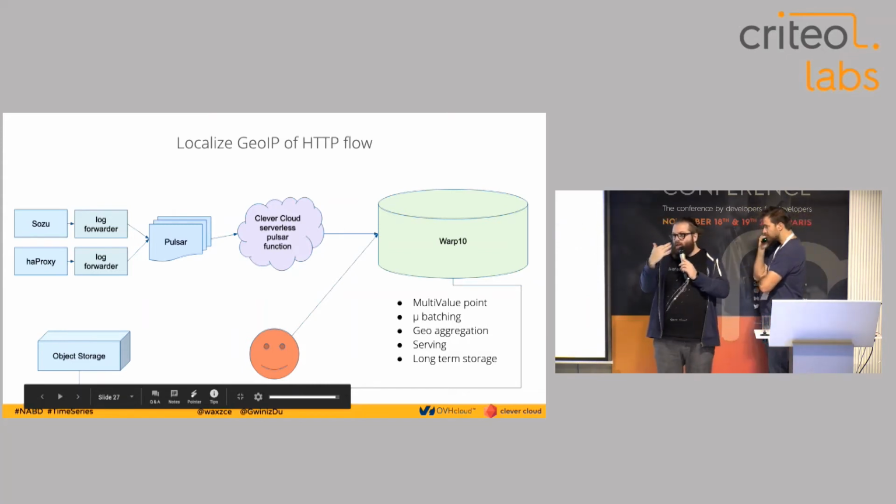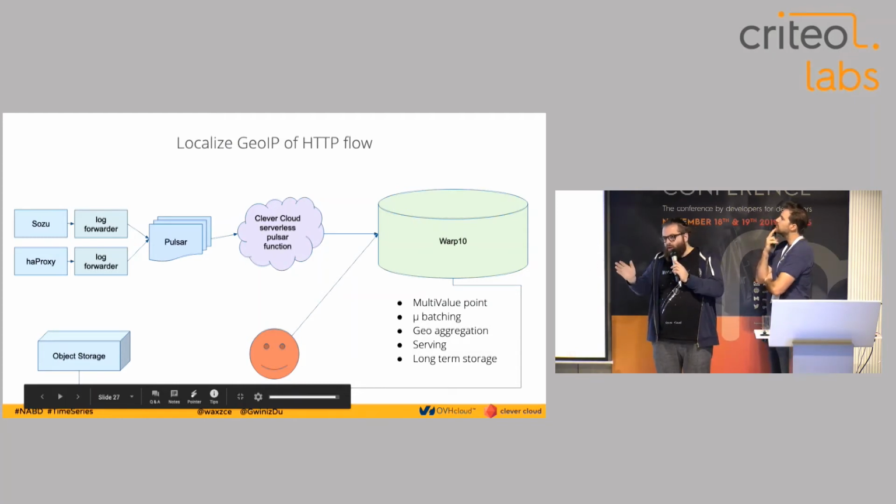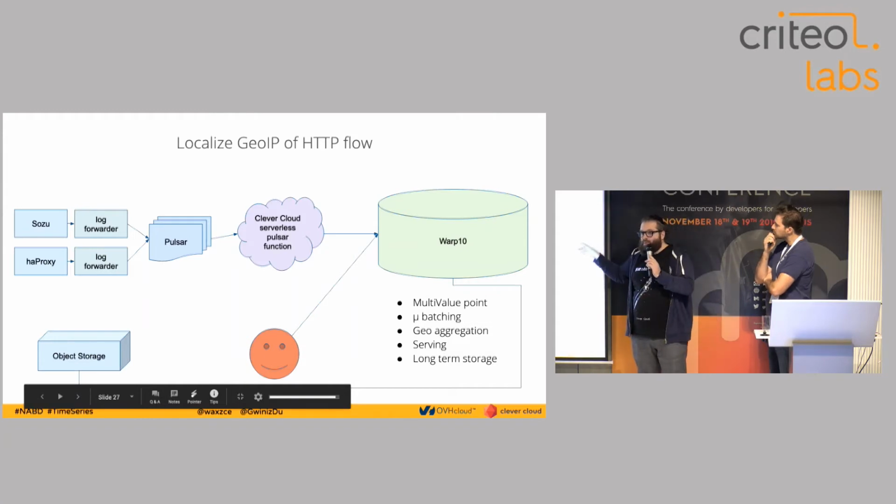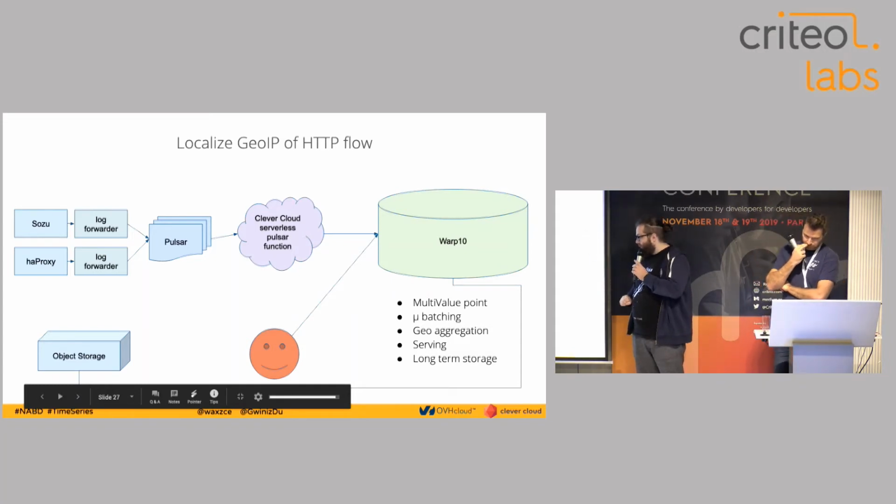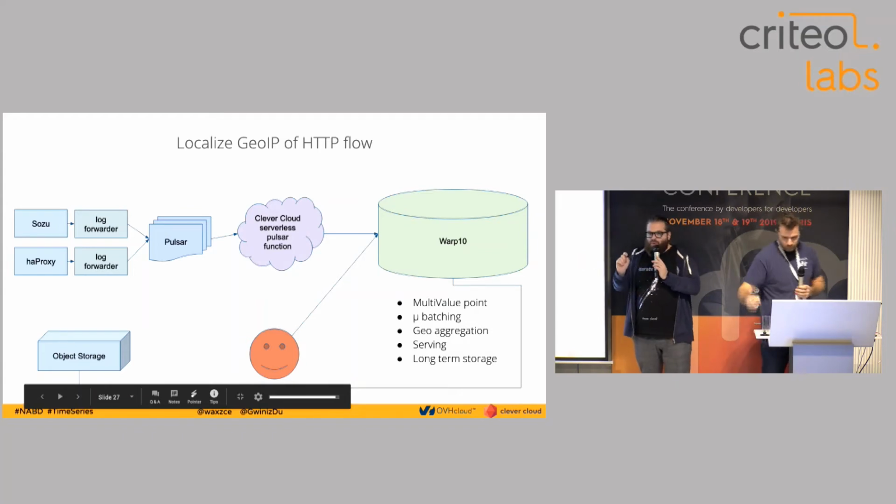When you want to display to all your customers every request they have, you cannot just forward them the access log. Because if someone has, for example, 10,000 requests per second, you cannot forward that to the browser to show it on the map. It will be a performance issue. I think the browser will not agree with that. So you need to aggregate the data on the location and micro-batch on several things. It is very easy to do on Warp 10, because Warp 10 will manage the micro-batching and the geolocation aggregation, and we are able to do that thanks to a new feature of Warp 10, which is the multi-value point, which is another very interesting point in Warp 10.